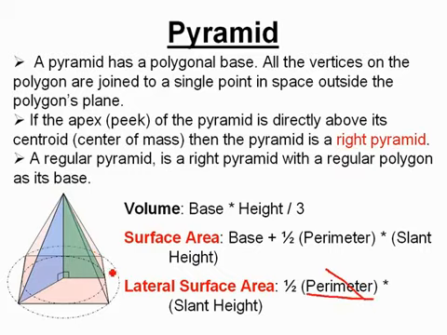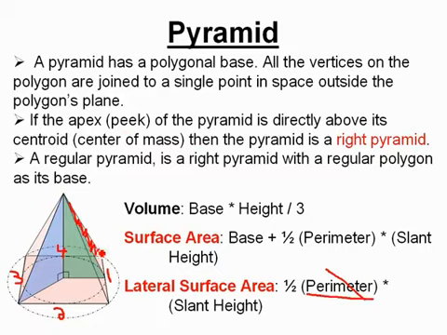Well, we'll call this piece here piece 1, piece 2, piece 3, piece 4 is back here. Well, since we're dealing with right pyramids, that means the peak, the apex, is directly above the center of mass or the centroid. This means that all the slant heights are going to have the same length. So, I'm only going to illustrate this for one piece of the pyramid, and you'll have to take my word on it for the others, or you can do it yourself.